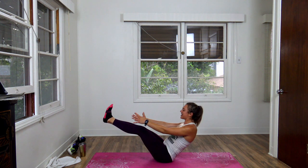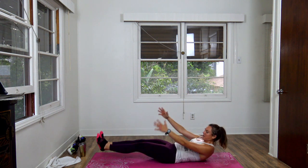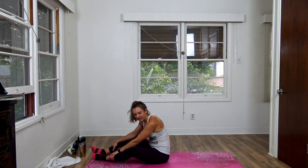Last couple reps, last couple. Whew. 3, 2, and 1. Recover, 15 seconds here. All right, friends, so that's 1 round already. We have just 2 more to go. No big deal. 2 more of those 3 movements.